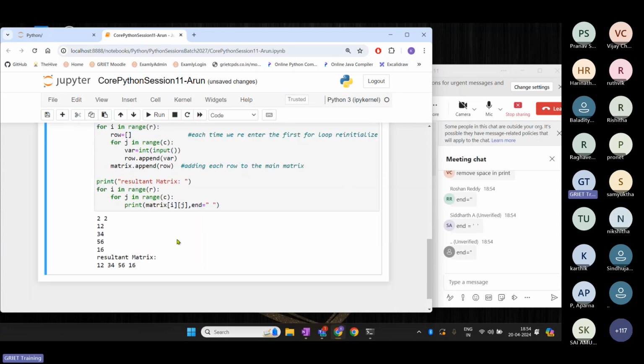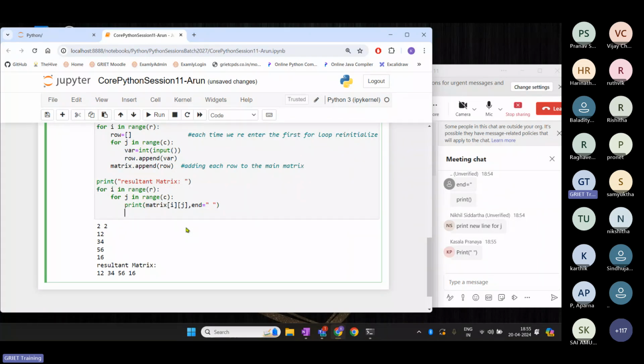Okay, now we have done this, but still, what is the problem? After this also, I'm getting all the values on the same line. So in C, what you used to do after the first for loop, when you go back to the second for loop, before going back to the main for loop, we used to write print slash n, right? Why that one? Because after printing each row, I have to give a new line so that the next row value is printed on the next line. Yes, very good.